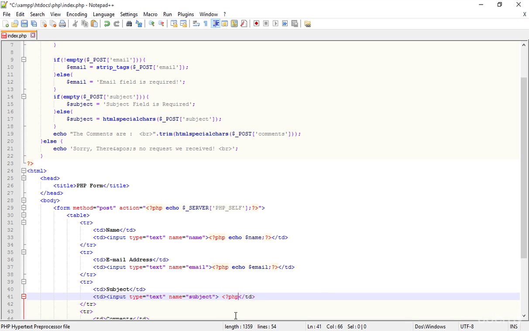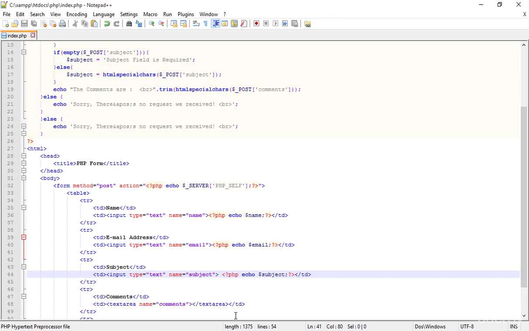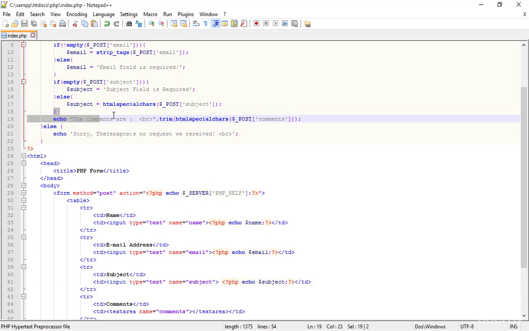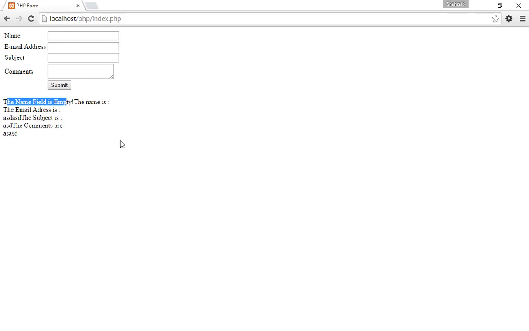Without PHP it is impossible to open the echo. Here I'm typing subject, and now at the end the comment will automatically show, as you can see. Save this and now refresh that.